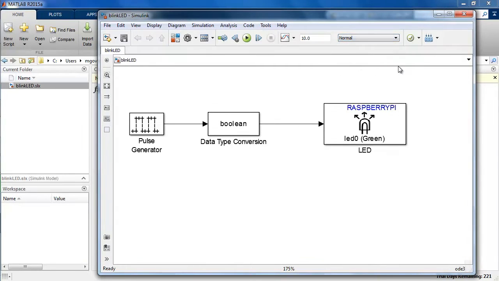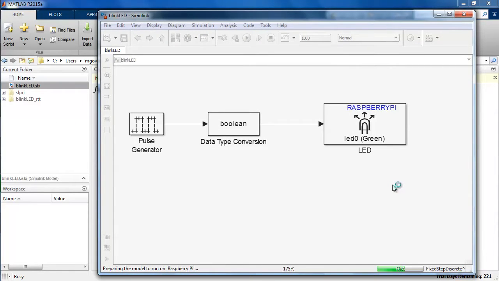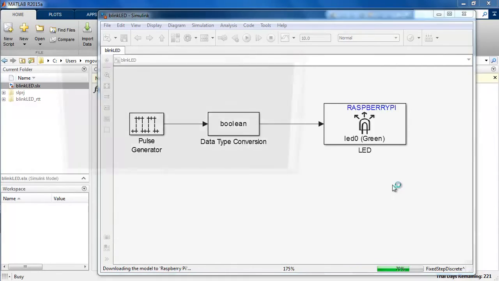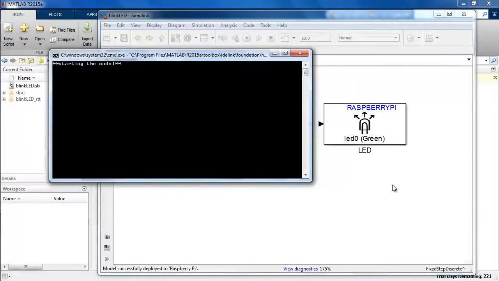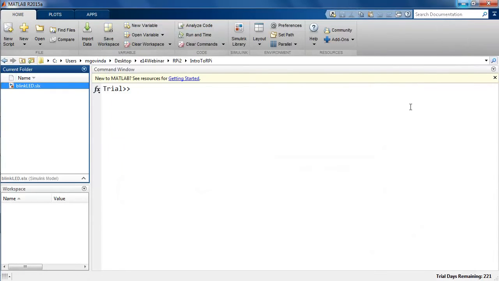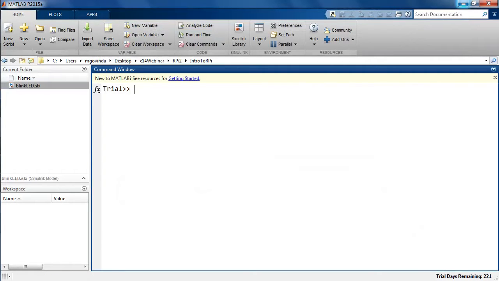When a model is in normal mode, you can download the code to your Raspberry Pi hardware by clicking on the Deploy to Hardware button. Simulink starts preparing the model for code generation and then generates code and downloads it to the Raspberry Pi hardware. Now that we have seen how to use Simulink to generate code for your algorithms and deploy it to hardware, let us see how to perform image inversion.